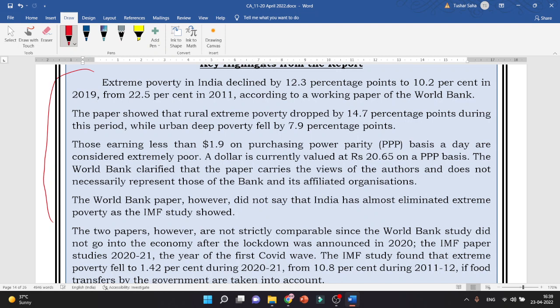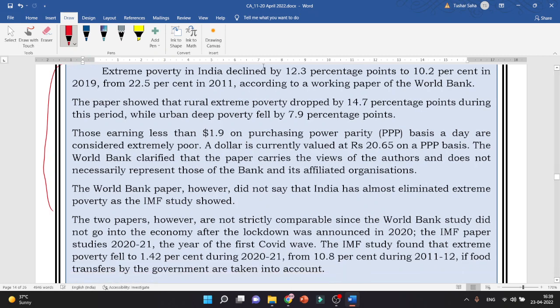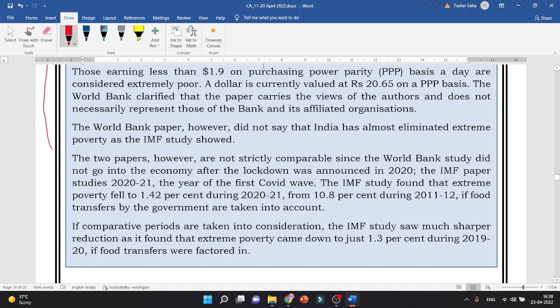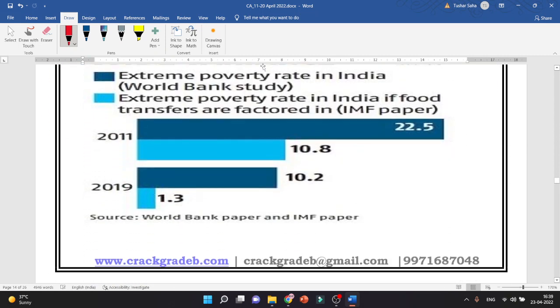Of its poverty in its static form. What is poverty? What are the types of poverty, right? So everything you know. But when you read this kind of thing, then when you start to write a descriptive answer, you will have a broad view of the topic or the question, since you have read all these papers. So all the important points we have picked up from the paper are given here. So you just go through it and you can read.